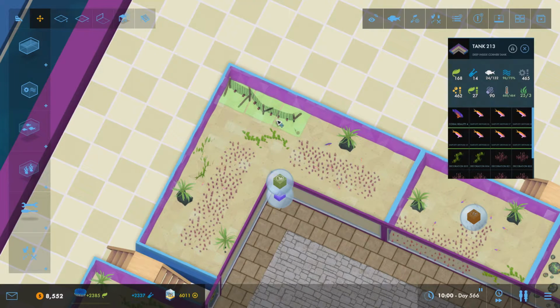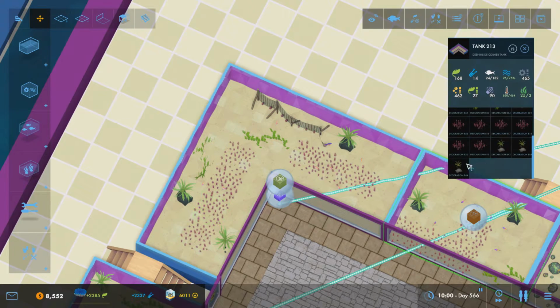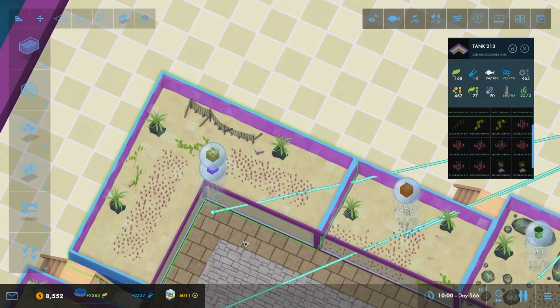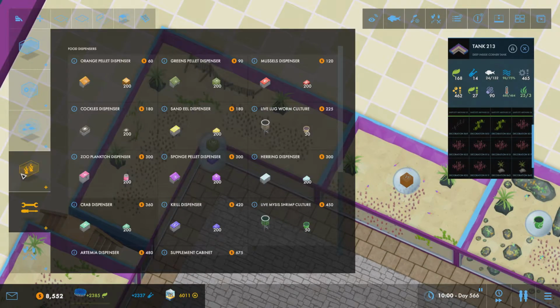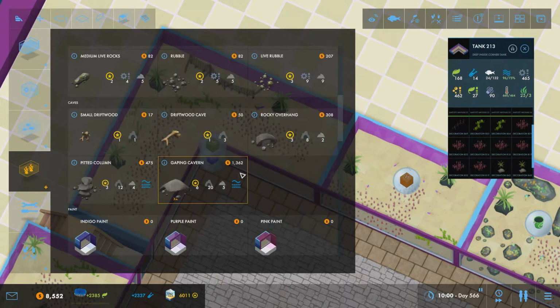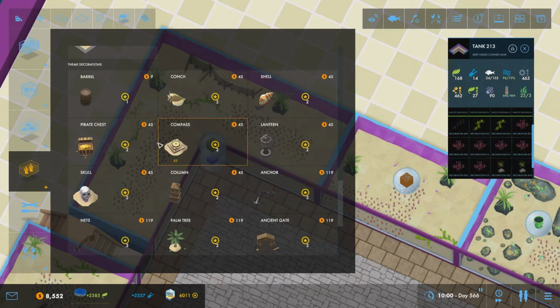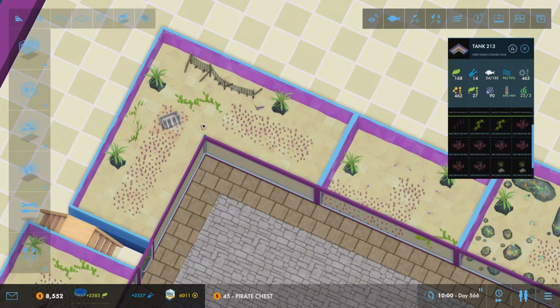Move the net to there. And then we'll place that on there. Yeah, that's fine. And is there anything else we want in here? We could go for a pirate's chest. Right in the corner there.